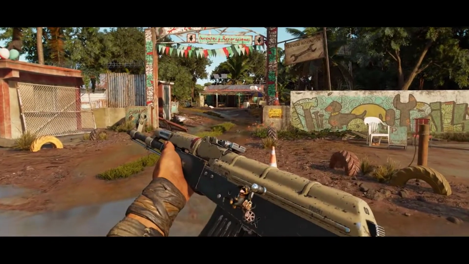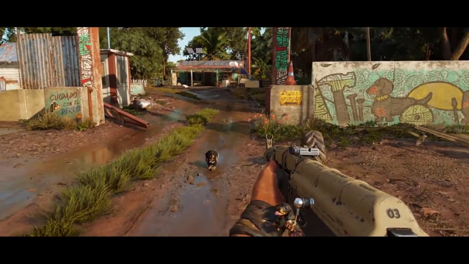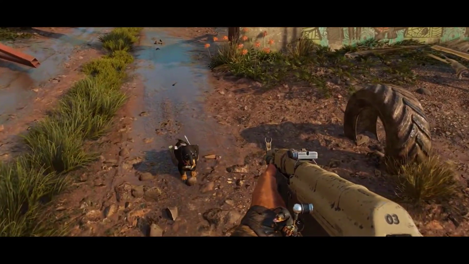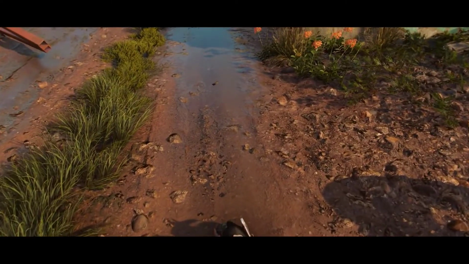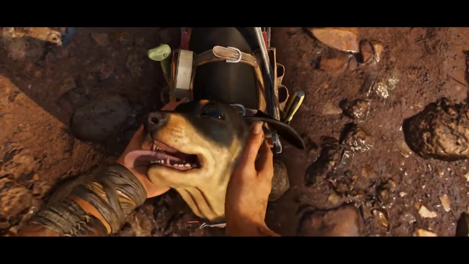You've probably seen the trailer showcasing this. You've seen that little dog with the wheels for its back legs. Yeah, its name is Chorizo, and he or she is just adorable. Just go buy the game, honestly. That's just an instant buy for me. I mean, I could just end the video right there. Just go buy it.